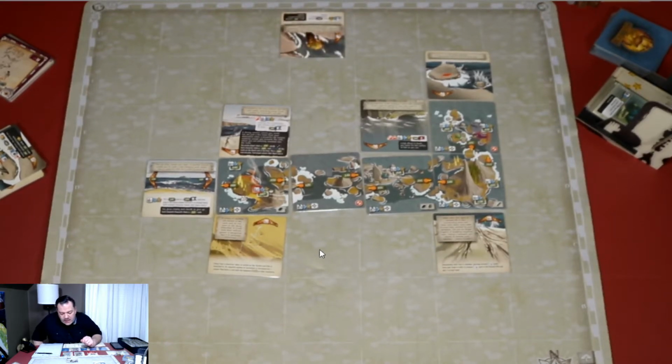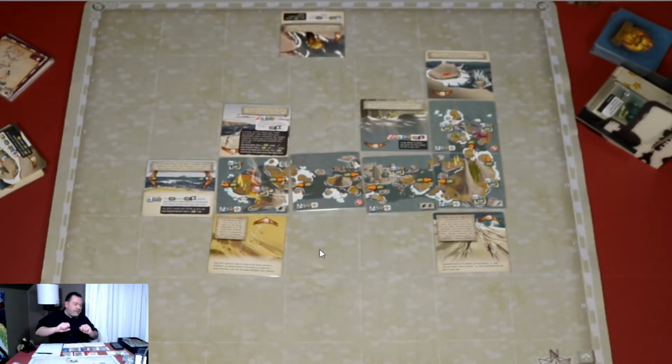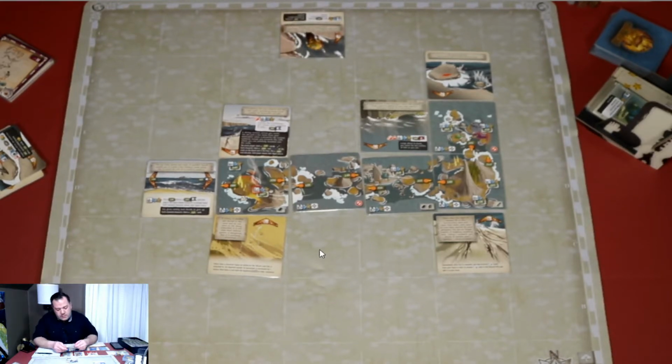So we're going to take a 404 card from the adventure deck if it's available, and it very well should be, because I don't think we've been here before. Let's make sure we take the 404 card.